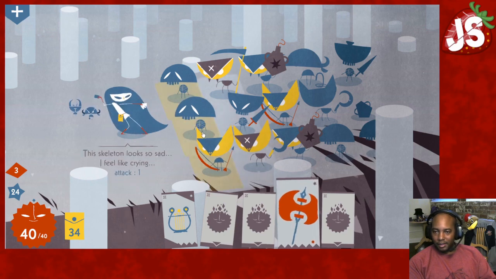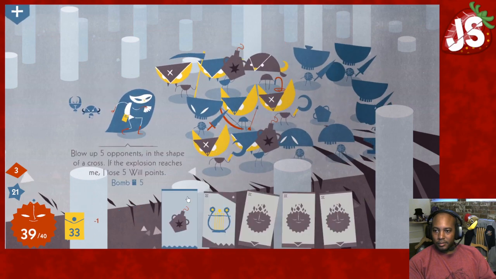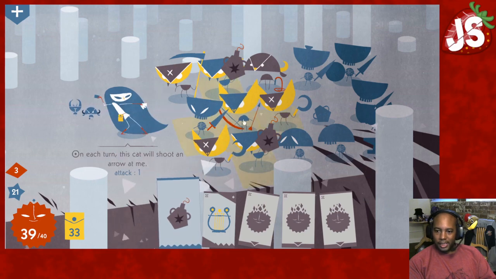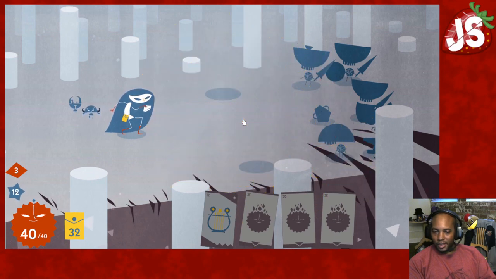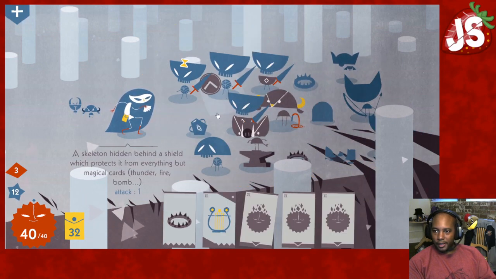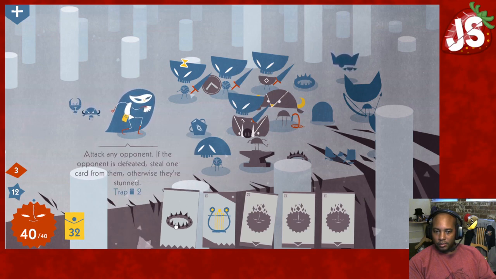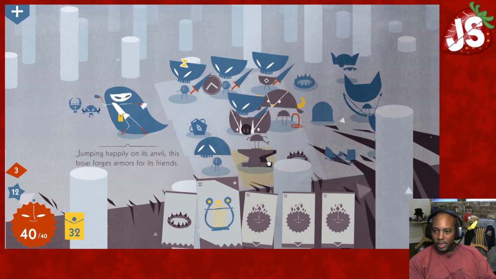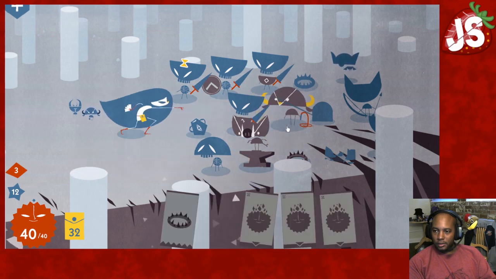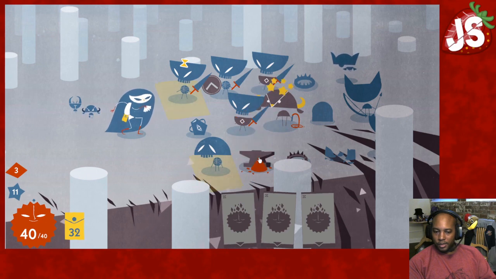I gotta wipe these guys out. And let's see what we can do here. I'm gonna drop a bomb here. And I think this bomb's gonna connect with the other bombs. And get rid of all of them. All right. Okay. I'm gonna put him to sleep. Just jack that one up.